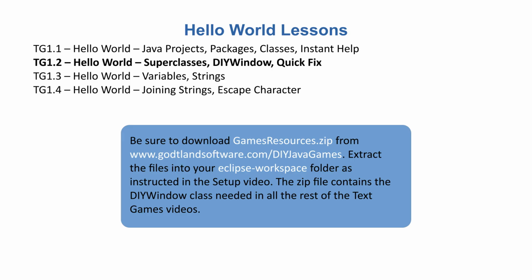Before doing this lesson, be sure to download gamesresources.zip from www.gotlandsoftware.com, DIY Java Games. Extract the files into your Eclipse workspace folder as instructed in the setup video. One of the files in the zip file is DIYjava.jar. That jar file contains the DIYWindow class used in all the rest of the Text Games videos.